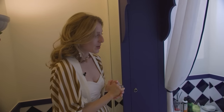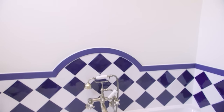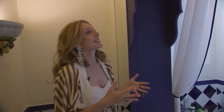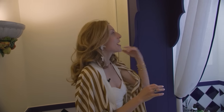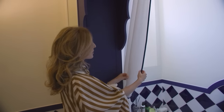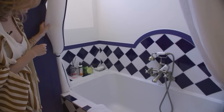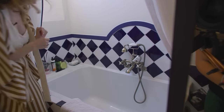and I loved it. We chose this blue color, which is the bleu majorel from Morocco, because I think it's so vibrant and it reminds us all of Morocco. It's a tiny, tiny little bathroom, but I think it's cozy. I added these linen curtains just to have a feel of more intimacy if you want to close it, but it's just very tiny and cute.